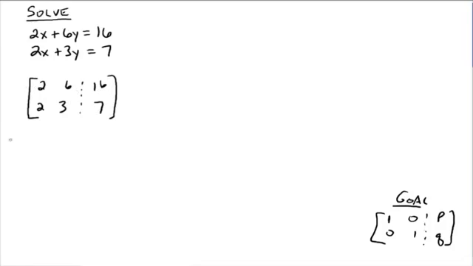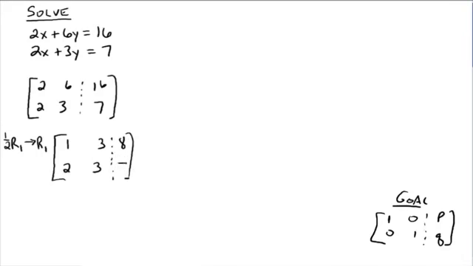Well, again, we're going to stay very structured and very neat here. So I'm going to write off to the side here 1/2 times row 1. And that's going to give us a new row 1. This is the notation I'm going to use to let me know what I'm doing from this matrix to this next matrix. All right, so when we do that, we get this new matrix. So 1/2 times row 1 is going to be a 1, a 3, and an 8. Right? Now, did we do anything to the second row? No. So we're just going to leave the second row alone for the time being.